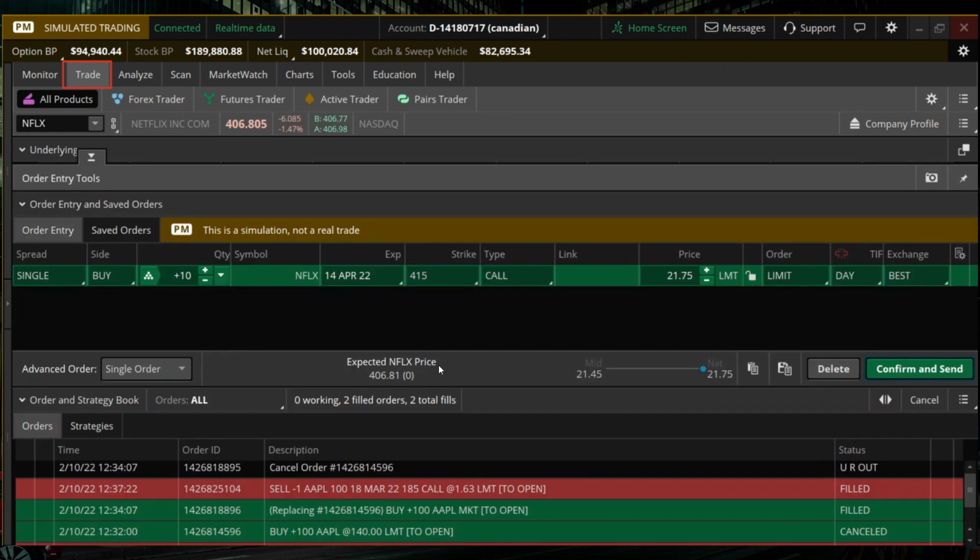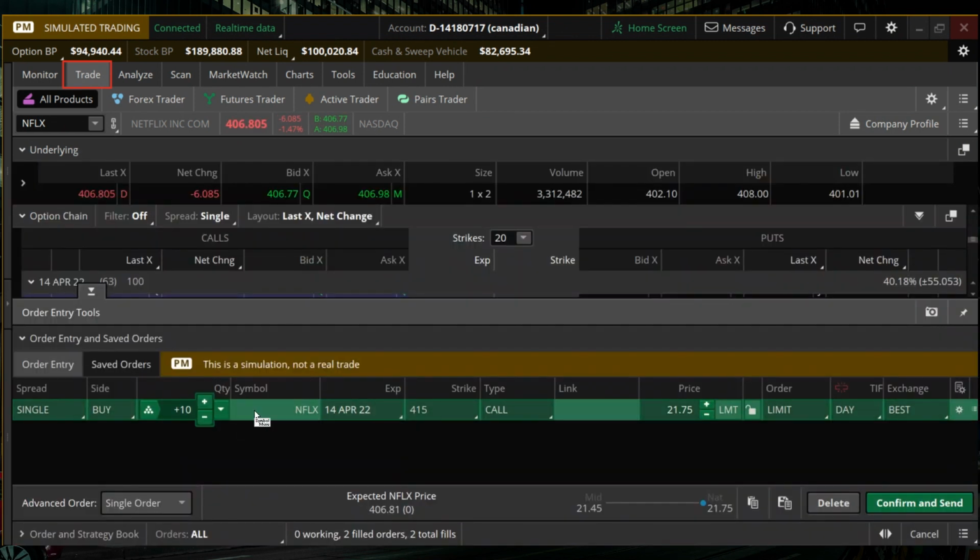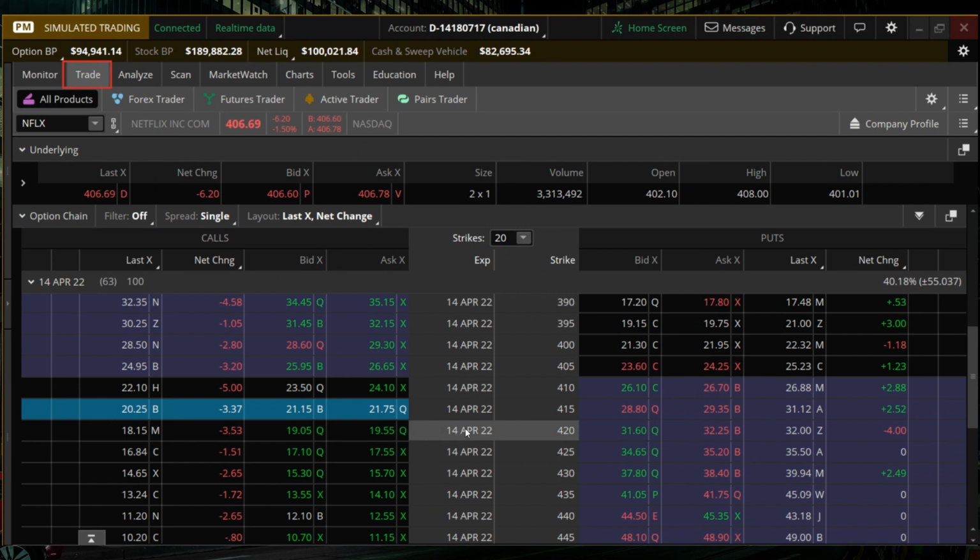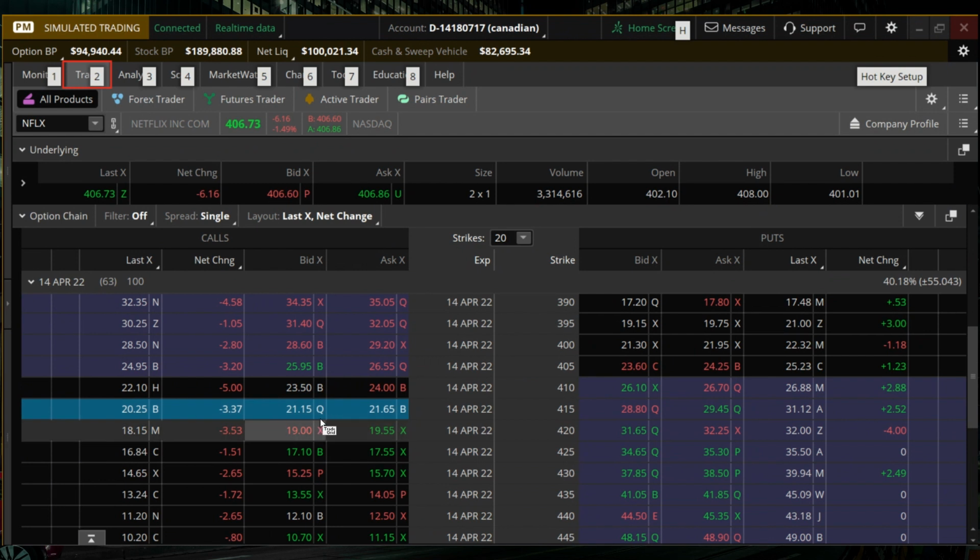If we click on that, it will bring up the order ticket. I'm just going to minimize this order book for the time being, and it'll be displayed this way. Now I'm just going to minimize this so I can have access to the option chain one more time, because we now want to sell it. Now the easiest way to add any sort of second leg manually is just on your keyboard. You're going to hold down the control key, and when you do that, you'll notice it brings up these numbers, which gives you the hotkey access. And I'm just going to click now on the bid for the 420 because that's the one I want to sell.